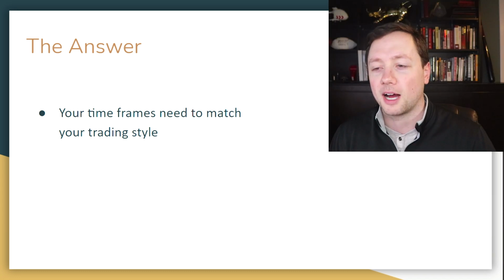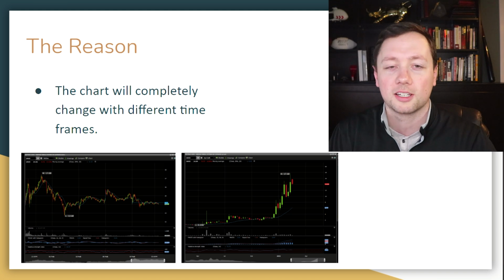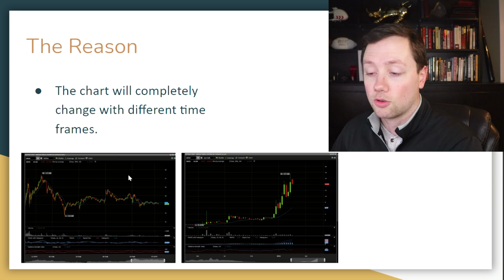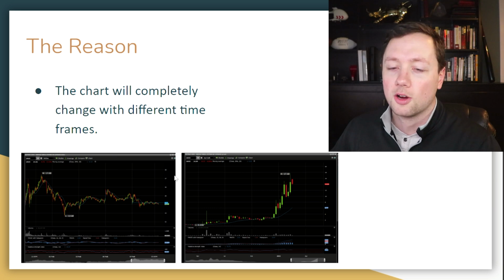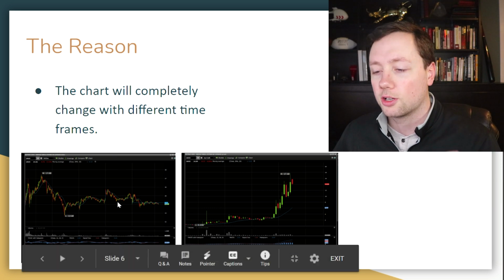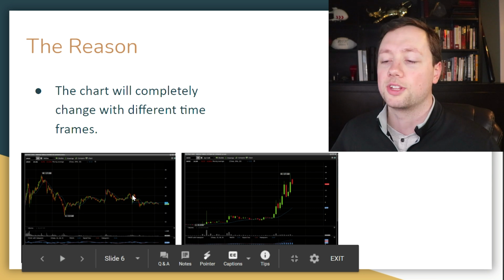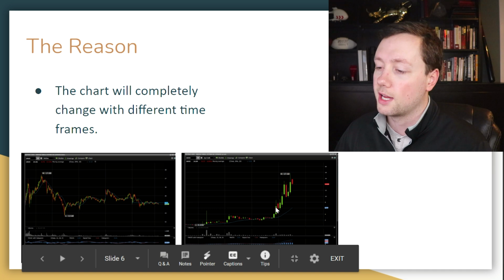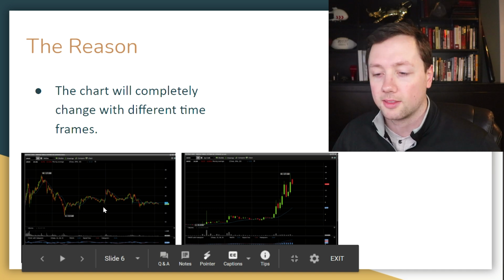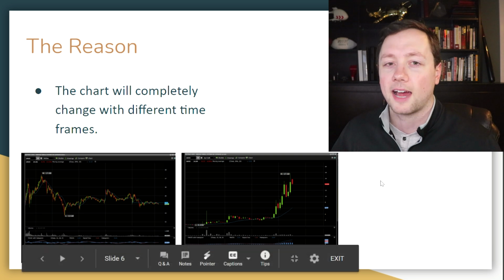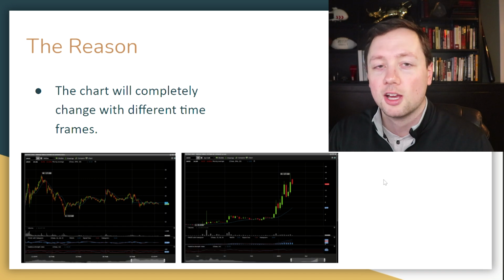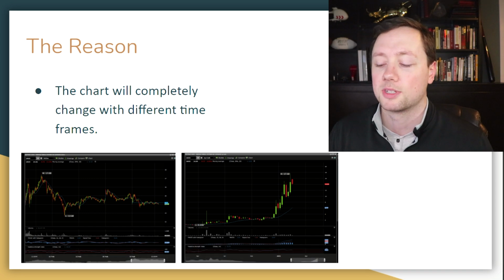And so the reason behind this is because the chart will look completely different when you change that time frame. Just here, right here, I took 2 screenshots right as I'm making this presentation, and they look completely different even though they're the exact same company. And obviously this is way zoomed in and this is way zoomed out to the basically 1 week, and I think this is like the 5-minute or the 1 minute chart. So obviously they look vastly different, and that's because you need to understand that you need to match your trading style to the time frames that you are working with.